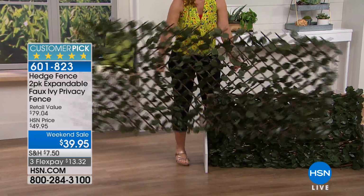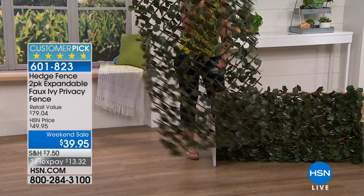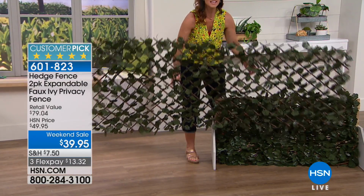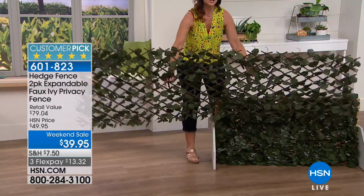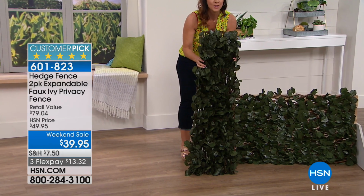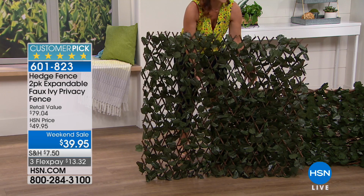Oh, I just love this because whether it's an ugly AC unit or pool equipment you want to hide, cracked stucco you want to conceal, or you just want this beautiful greenery with absolutely no maintenance, this is your answer. So you can see that it's easy to stretch, kind of just expand it back and forth. It's going to come just like this, about 18 inches. When you open it up, you just decide where you want to use it.